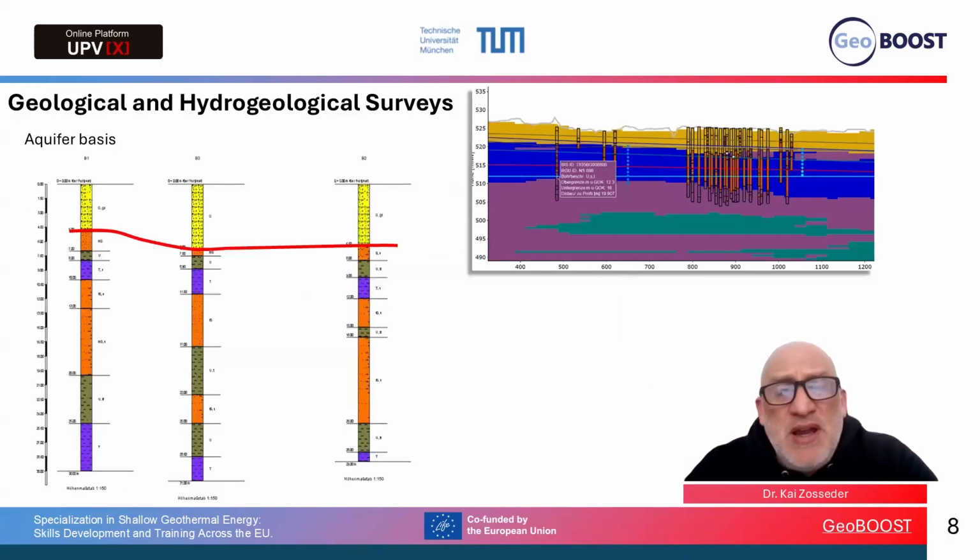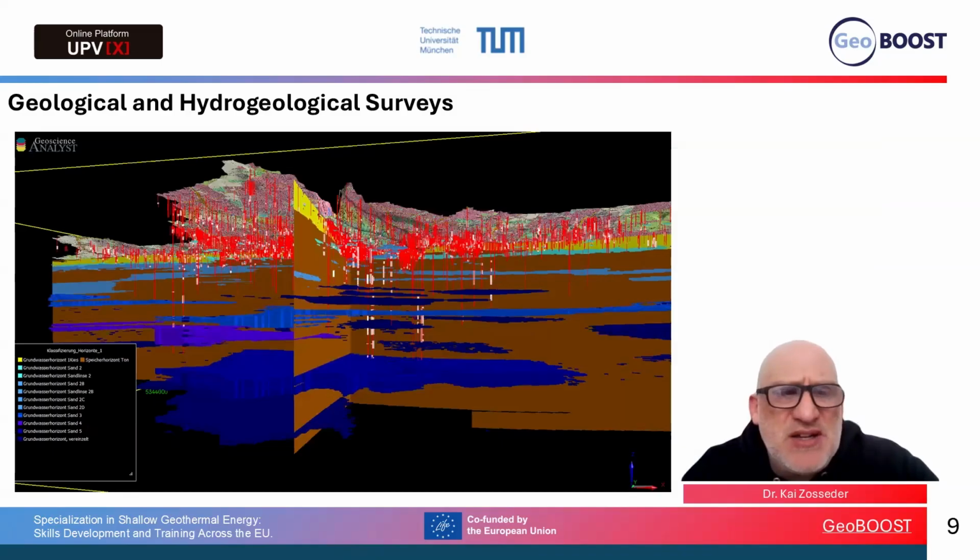How we do that normally, of course, is we interpret boreholes and the lithological description of boreholes. Here on the left side, you see some boreholes and descriptions. The yellow ones are gravels, and the orange ones are sands. Brown and violet colors are clay and silt. So we define here, by the interpretation of boreholes, the basement of our aquifer. And we draw cross sections or we do some 3D models as you see in the next picture here.